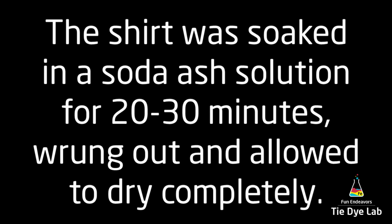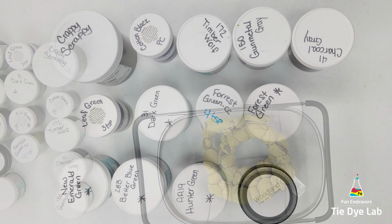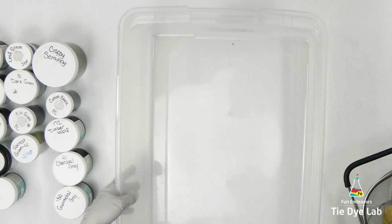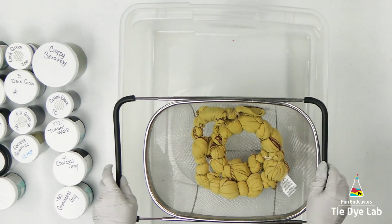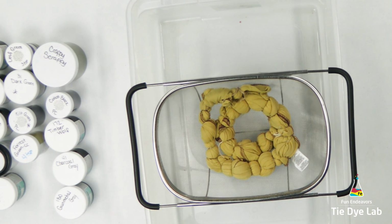So for this shirt, I thought I would use some greens and some grays. Sometimes it's a little difficult to pair green with red, just simply because you can end up with quite a bit of brown formed on your shirt. But with a reverse dye like this, you can pair red and green and it's not going to form the brown. So I'm going to try that on this shirt. It's getting close to Christmas time and I thought it might look a little festive.